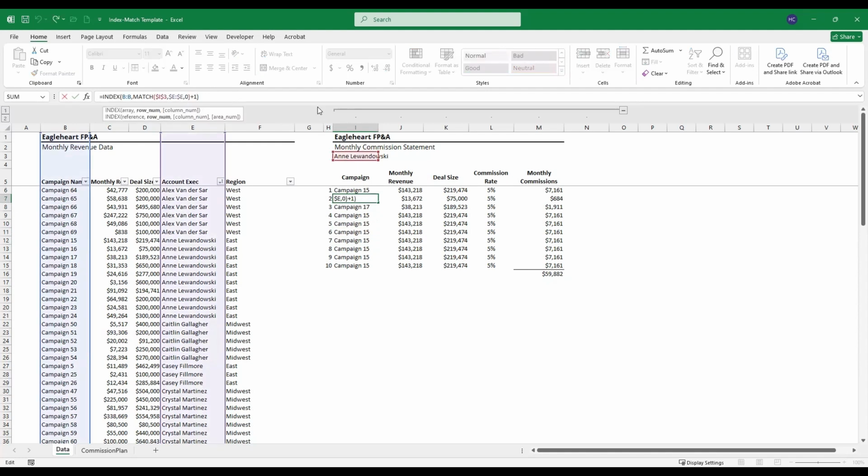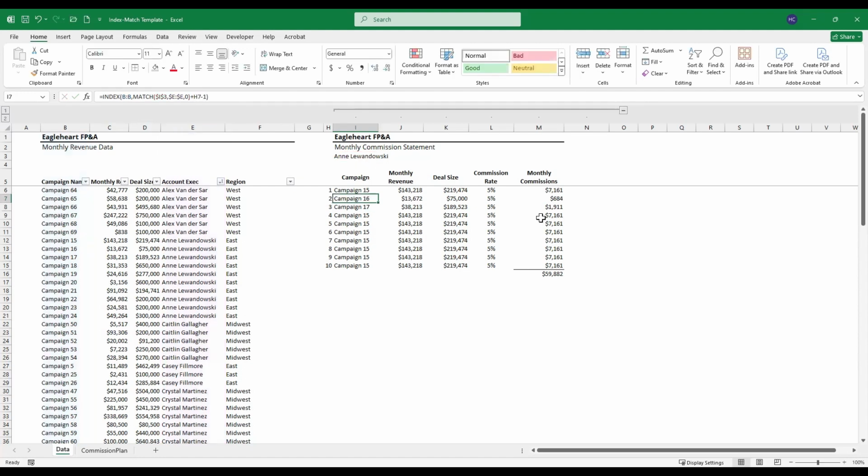So instead of the +1, we're going to say plus H7 minus 1. And that essentially gives us a +1.